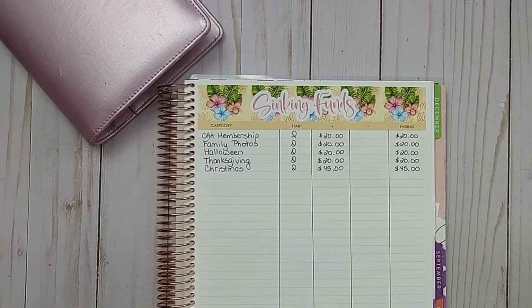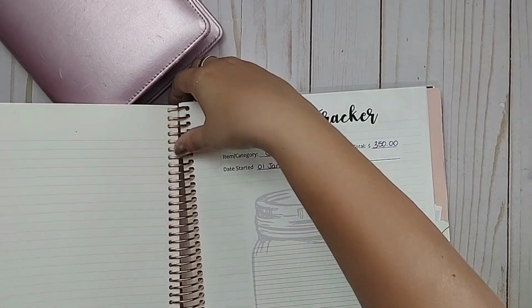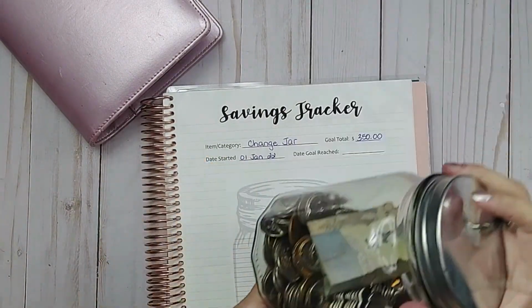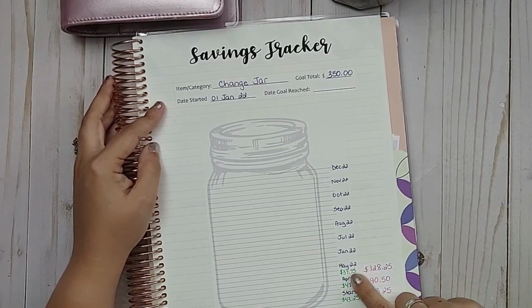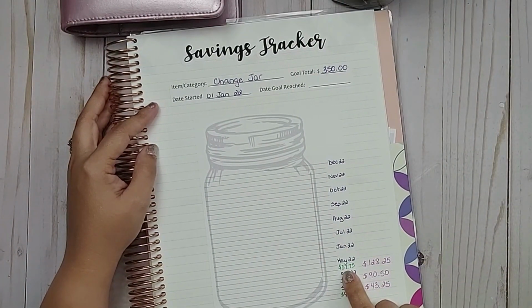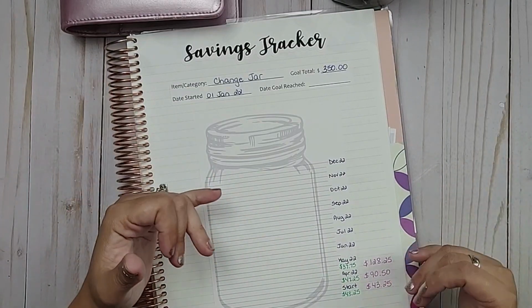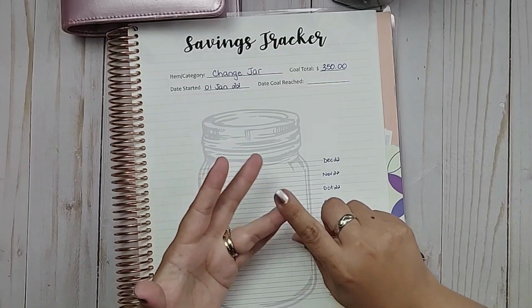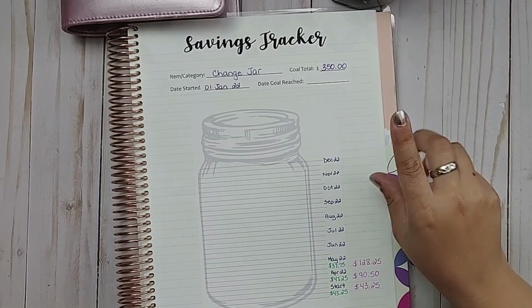Okay, now if you remember, at the back of my planner, at the end of December, I put my savings tracker, and this was the change jar that I have right here. So the last time I checked in was in May, and in May we had $37.75, and that was essentially change that I was keeping in my wallet. So whenever I went to pay for anything, if I was given back a loonie, a toonie, or a quarter, I kept it. I didn't spend it. And then that's what I added to the jar.